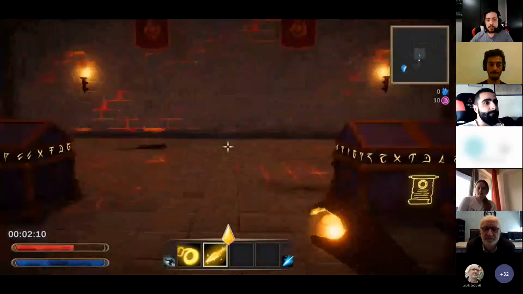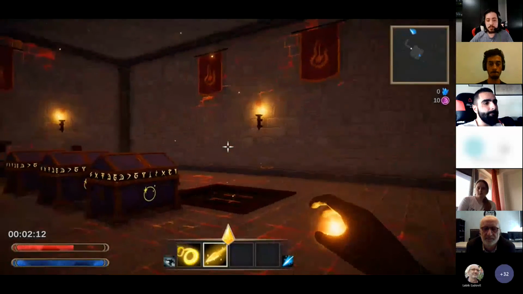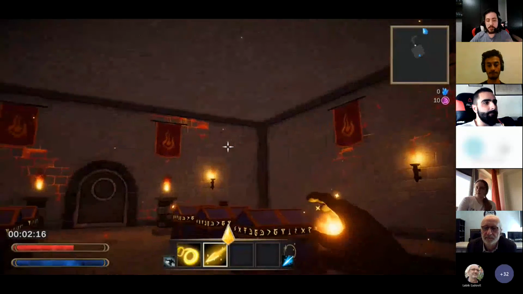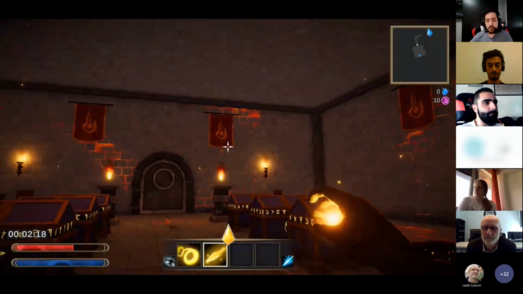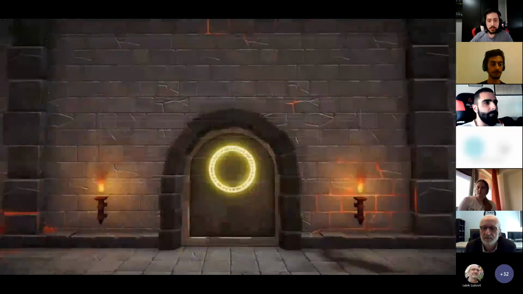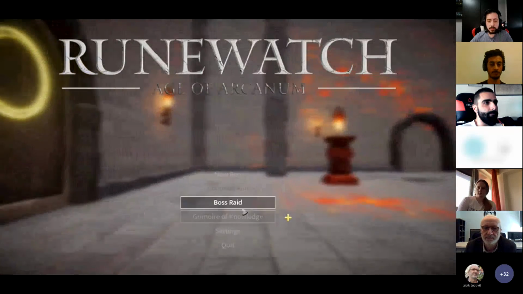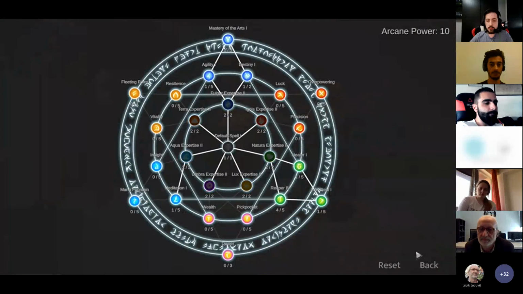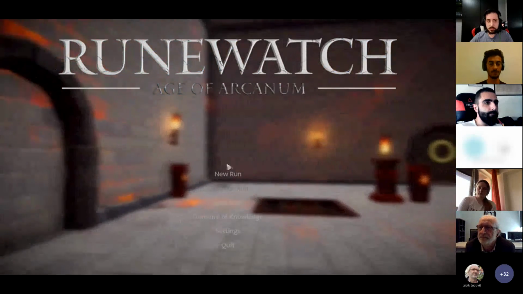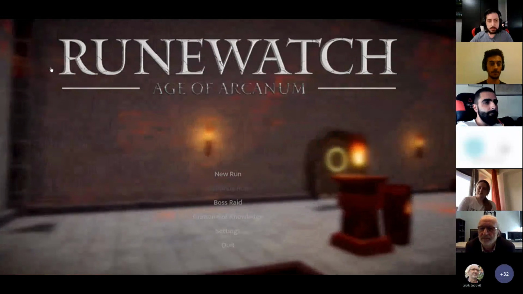For the final version, we would like to have one dungeon for each different element, but in the current state, we just have the fire dungeon and the fire boss. Each element would also have a different boss with different behaviors. So we can end the run here. As you can see, we can upgrade the skill tree again, but we already did that. So I think this finishes the demonstration. Yeah, that's pretty much it.